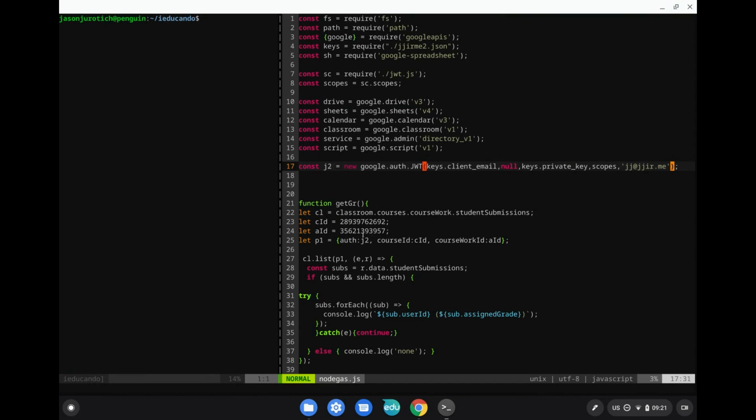And then down here, we use this under auth to do what we want to do. And then we have the course ID and things like that. So it's actually not that complicated. Then all we have to do is move over here and play around with this and see if something comes out that works. So when we're over here, we're going to put node first, and then the name of the file. You don't have to put JS at the end if you're already in Node, so it doesn't make a difference.